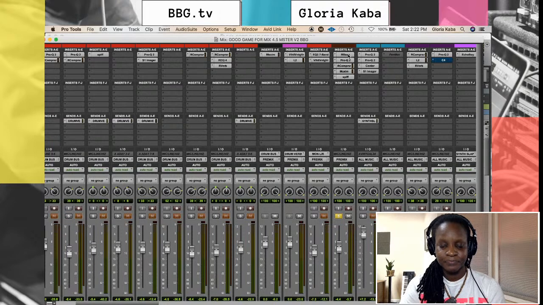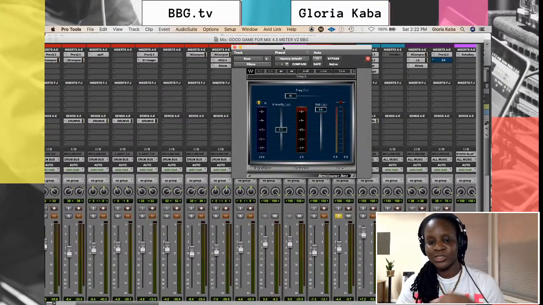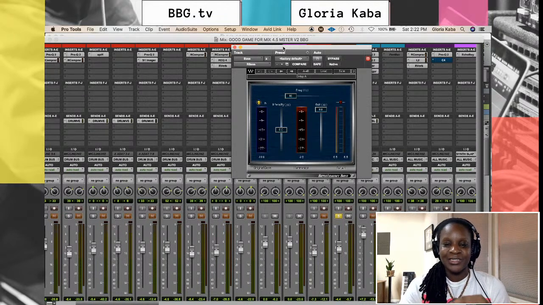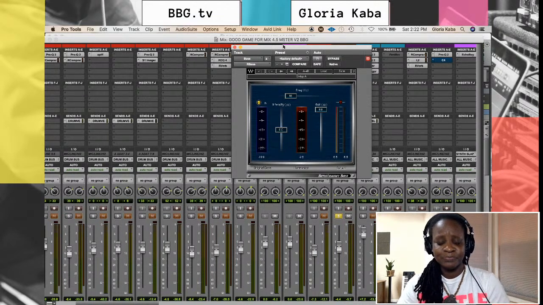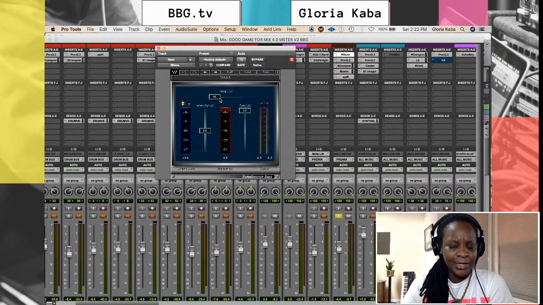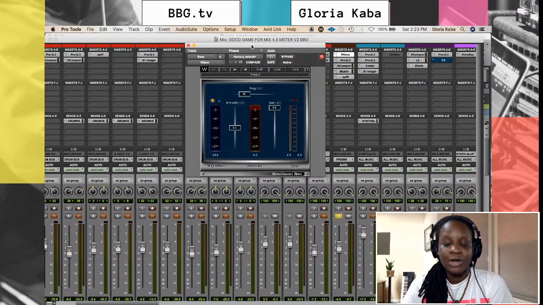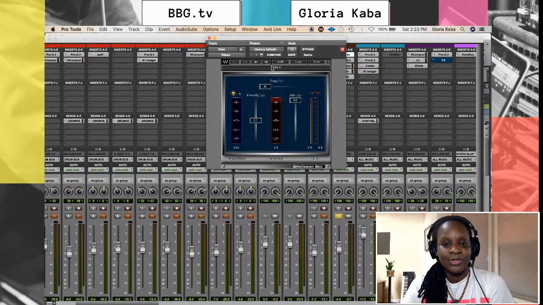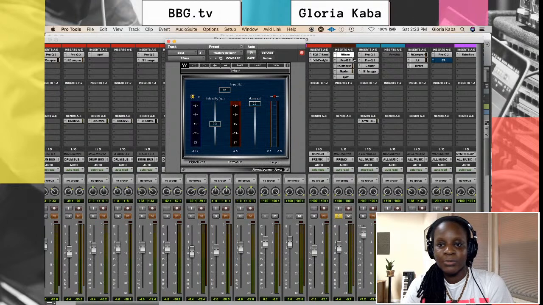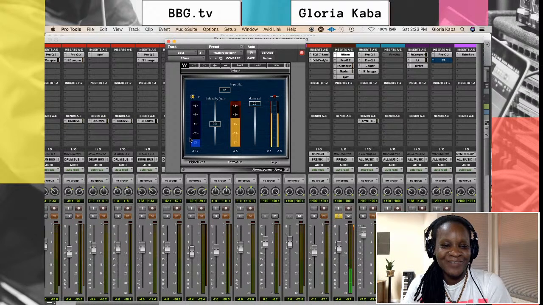So I added this R-Bass plugin, which is one of my favorite plugins. It's great on basses. I use it on kicks sometimes. Let me explain what it is. It's a plugin that adds harmonics to your bass sound, and depending on where you place that frequency, here it's at 40 hertz, it's going to give me a little bit more low end, or the idea of low end. There's an intensity, so this is the harmonics it's adding, and you can adjust the level.